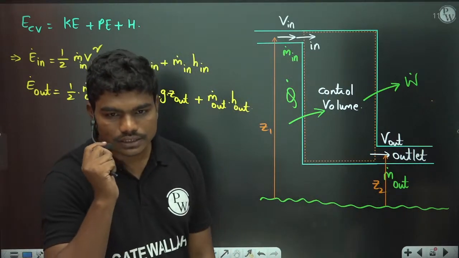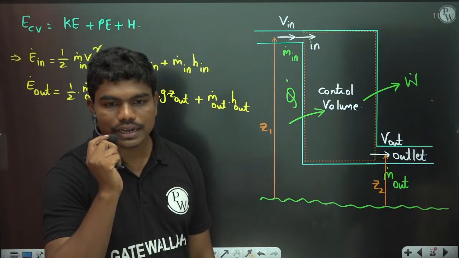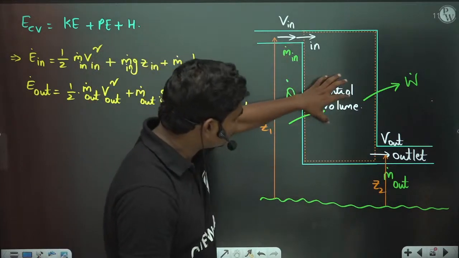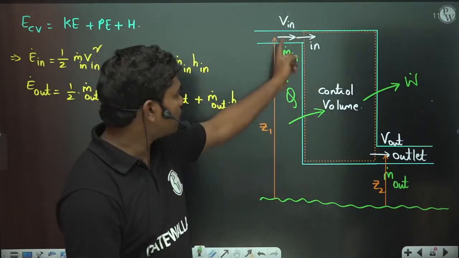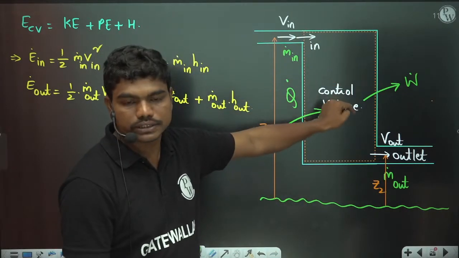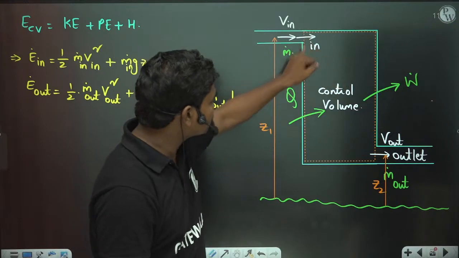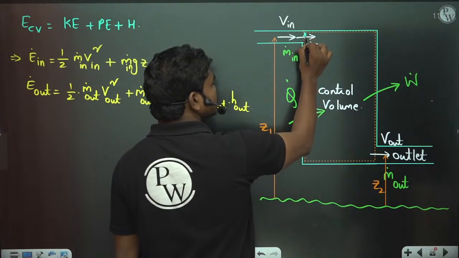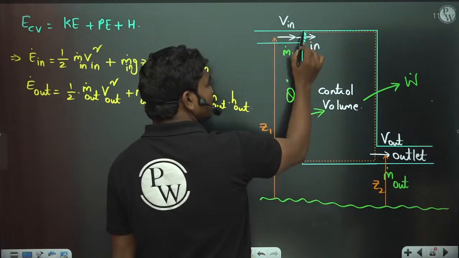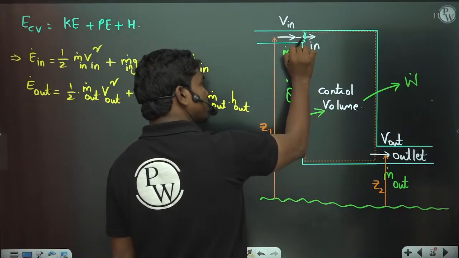So enthalpy is the energy stored; how can we consider that in E in? The energy which is in the control volume at any point is due to the inlet, because of this flow the energy is getting stored inside. So when you are writing at this inlet point, the energy present at this point, by that time, the enthalpy has already accumulated inside the fluid.